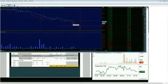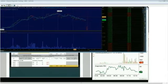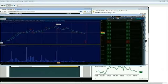And if you don't follow your risk management plan, okay? As long as we follow it, as long as we're willing to take our losses and limit our losses, let our profits run, then we'll be just fine on the trades. But if you're not willing to stick with it, this is not the trade for you. If you're somebody who has a hard time being disciplined and taking losses, do not do these trades, okay?